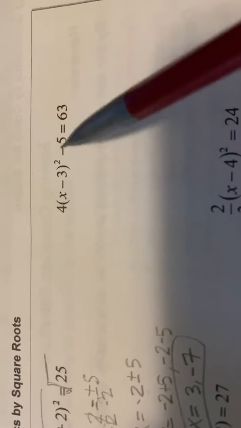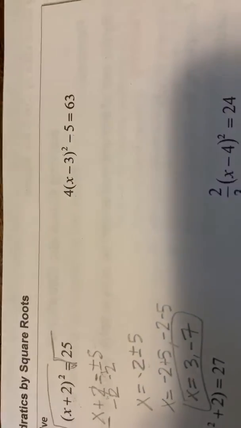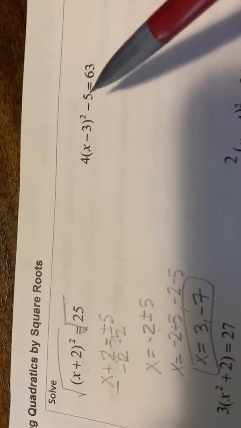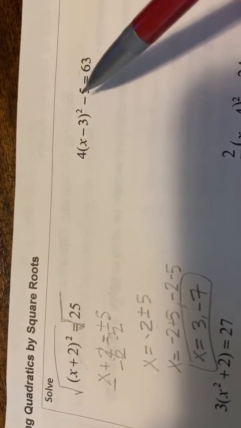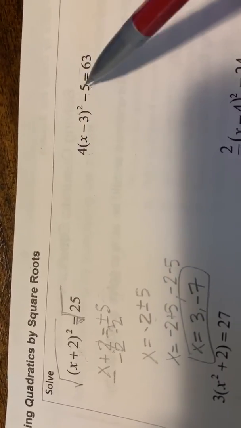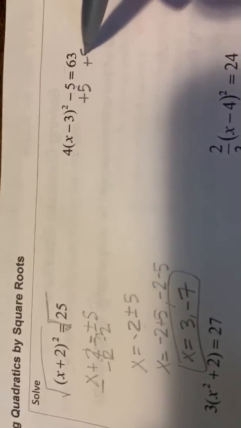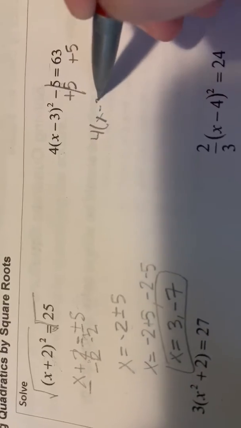So right here, there's lots I have to get rid of. I have to get rid of the -3, the 4, the squared, and the -5. Okay, so I unwrap it from the outside in. So I'm not going to get rid of that yet. I'm not going to square root yet. That'd be super ugly. I don't even want to divide by 4 because then I'm going to have to divide this by 4. But what I can very easily get rid of is that -5 right now. I can just quickly just add 5. Get it out of my way.